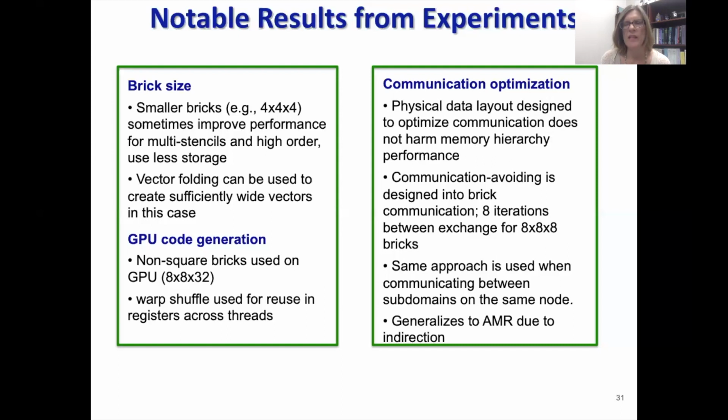And note that the same approach that we use here was shown to be useful when communicating between subdomains on the same node. Finally, even though we're talking about structured data that we're using for the stencil examples, the same communication approach generalizes to AMR, to adaptive meshes, due to the fact that the framework is built around the notion of indirection.